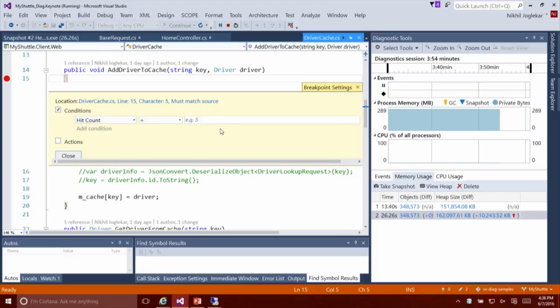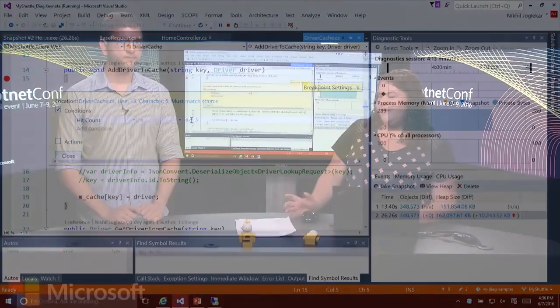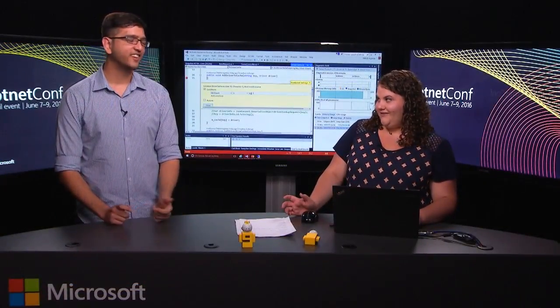Sounds very simple. It's the same thing for hit count. So with a hit count breakpoint, all you have to do is put a number in here. And so instead of a Boolean expression condition, we will record for you every time this breakpoint is hit. Hit count breakpoints are great for loops. If I'm going through a loop, and let's say I experience an issue on like the 105th iteration of the loop, I'm not going to sit there and F5 to that breakpoint 105 times.